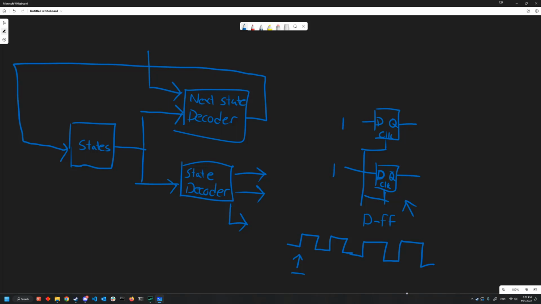So if I have an input of 1 and it's on a rising edge, then the Q is now going to output 1. Now if I change D to 0, it doesn't matter. As long as the clock has not seen a rising edge, it's not going to change. It's always going to be outputting 1. So in practice, you could just save 1 forever, as long as you don't have another rising edge. So that's just how the states are going to be represented.